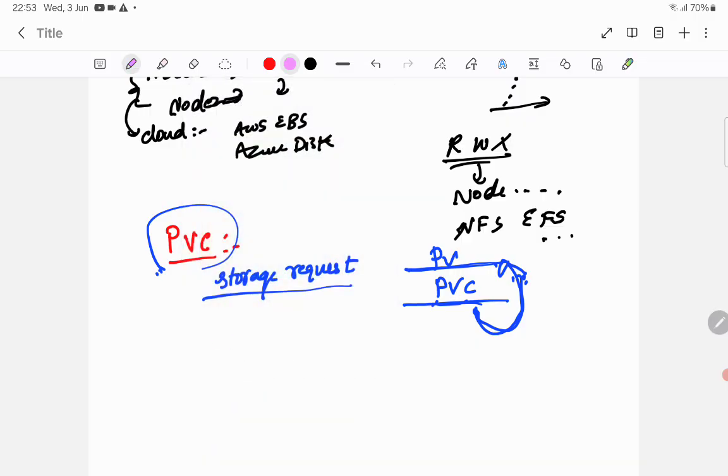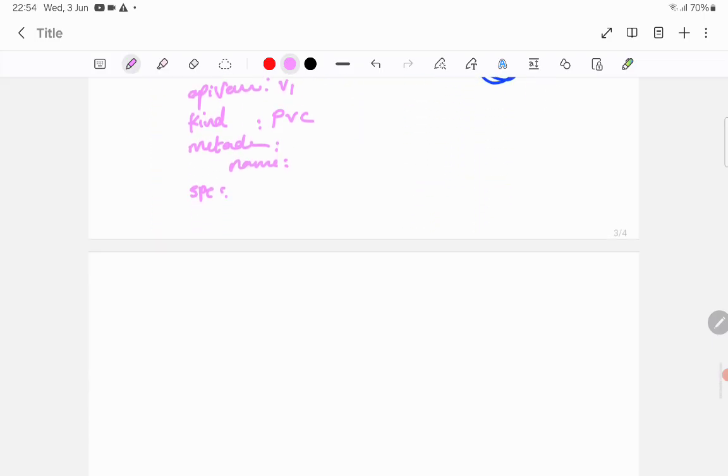Okay, it just looks like it has fields similar to that, like API version and kind. API version will be like v1, kind will be PersistentVolumeClaim, and then there is metadata, and there is a name under it, and then spec.